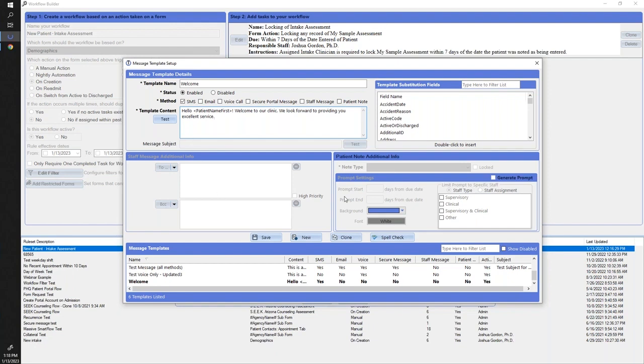So we don't have to worry about all these other options here. You will notice one thing that this is kind of a substitution field, we call it, or a variable, right? So I can look through this list and anything I see here, I can insert as a placeholder so that when this message goes out, it's going to say, right, hello, John.